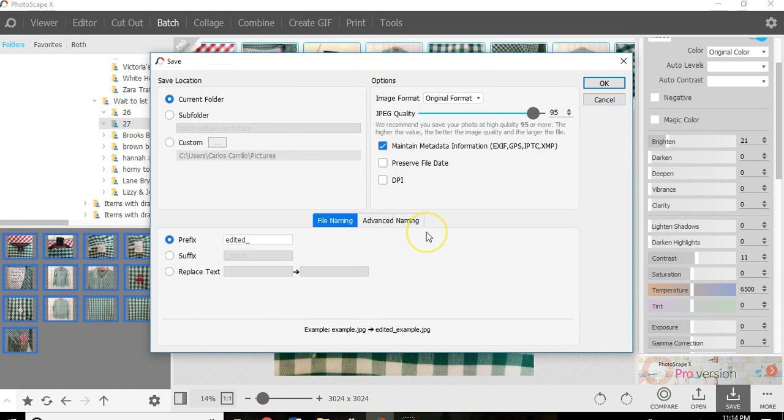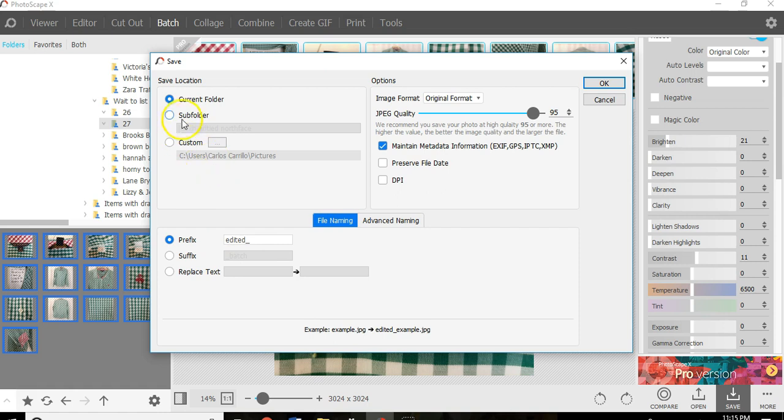And so this is interesting because what this allows you to do is choose where you want it to be saved and how. So you can put it in the same folder that it's currently in. And so it would go right in that original folder. And then you can decide if you want to call it something new. I chose to have it say edited and then whatever the original number was. So I know it's the edited version, but you could have it say changed or whatever. Or you can put it at the end and make it a suffix instead of a prefix.